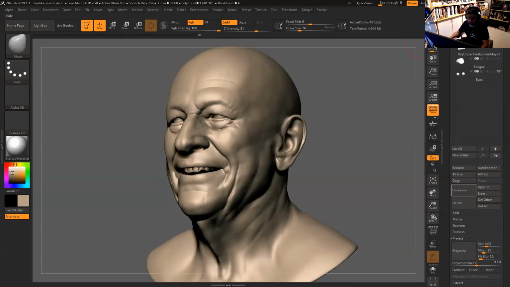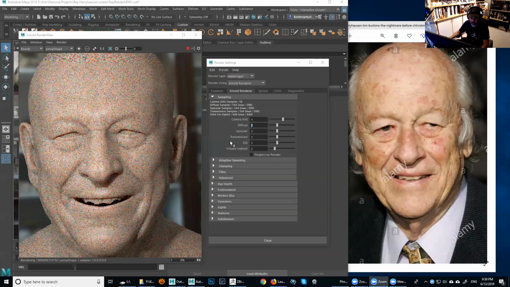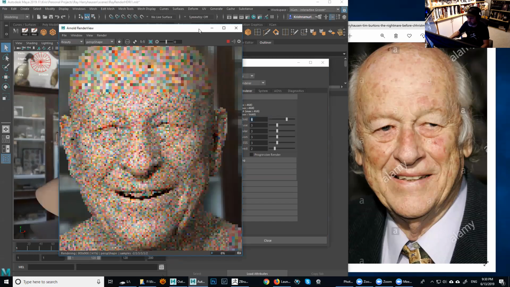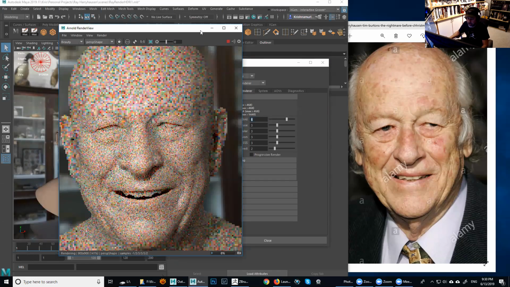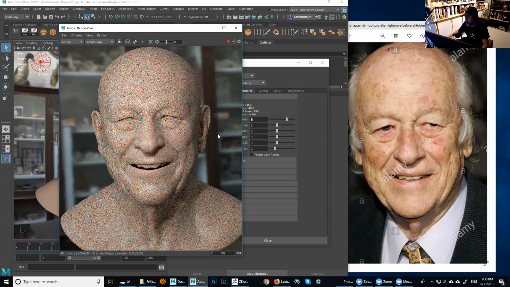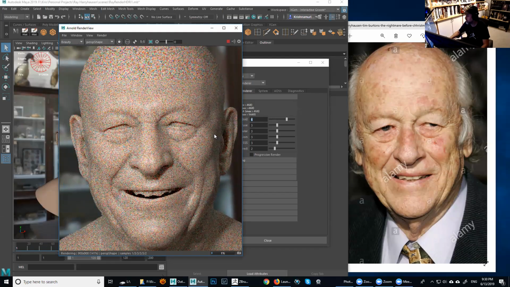Yesterday I posted a screenshot, this one here, that was doing some render just now, actually. So let me just crank the samples here so we can actually see it again with a little bit more resolution. The thing that I did differently yesterday, I didn't do in the previous class, was that everything I was trying to do when it comes to the likeness, I was using the camera in ZBrush, and trying to trust the camera was a little tricky.